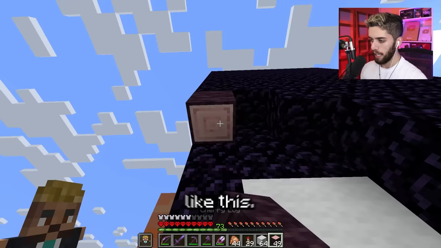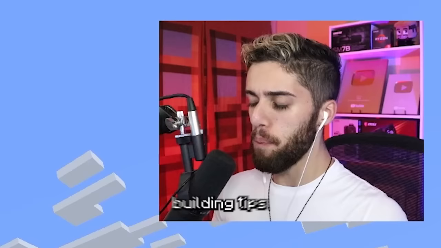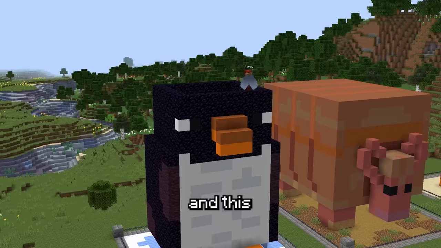All right, let's smack some of these cherry wood logs on like the wing, like this. And I'm also gonna sprinkle in a little bit of white concrete on his belly. Oh yeah, kids, that is why a little color variation here and there makes a big difference in your builds. Building tips with Farzy. And last but not least, we had to build the penguin's adorable little head. And these weird macaroni eyebrow things they have.